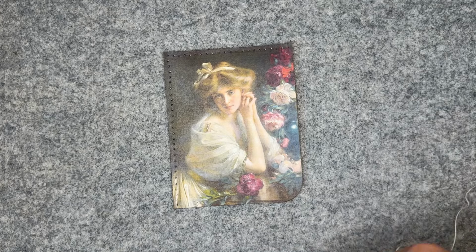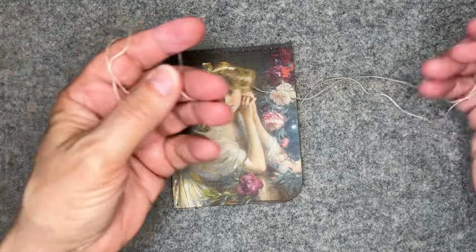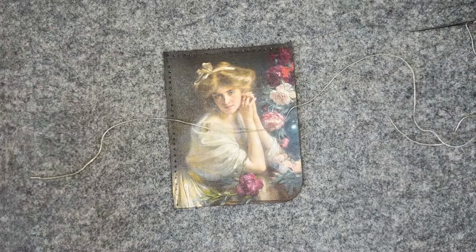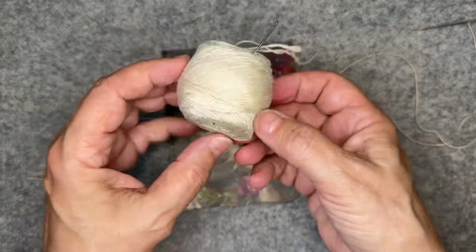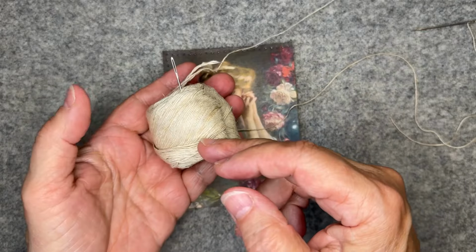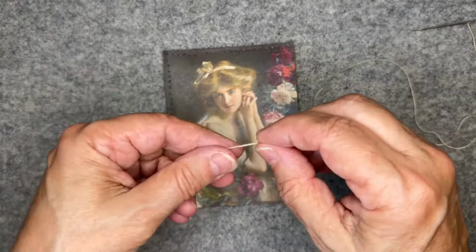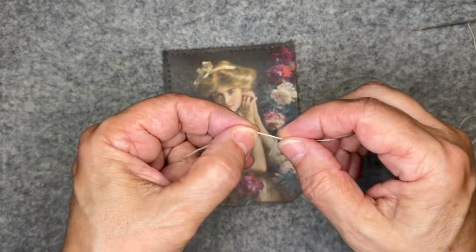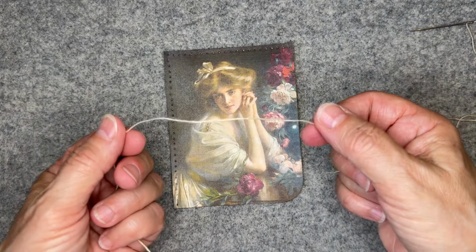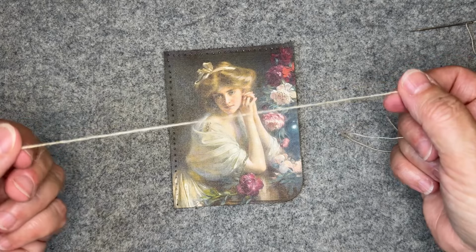So for stitching, I am going to use this hemp thread. I don't know what to call it or what weight it is. I found it on this old spool at a local thrift shop, which are great places to find sewing and embroidery stitching supplies. I would say it's about the weight of maybe a 6-ply embroidery thread, which you could also use for this. Any kind of really lightweight string, I think, would work.